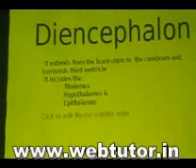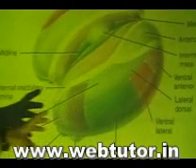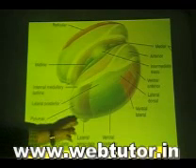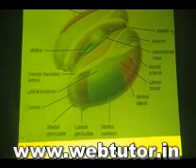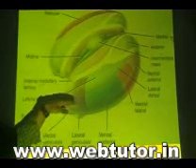Okay. So now we will discuss each of the parts of the diencephalon in detail. We will start with the thalamus. This is how the thalamus looks if you remove it compared to the rest of your brain. In your brain it's only grey and white. We have given those colors to identify different regions of it.